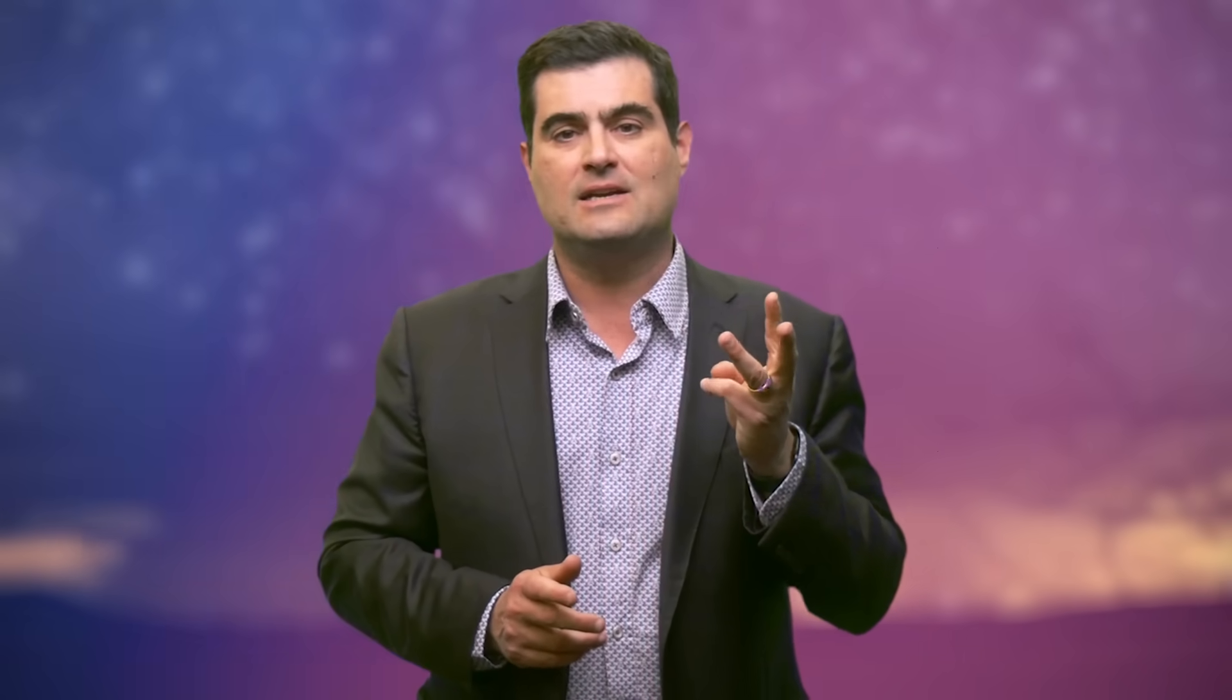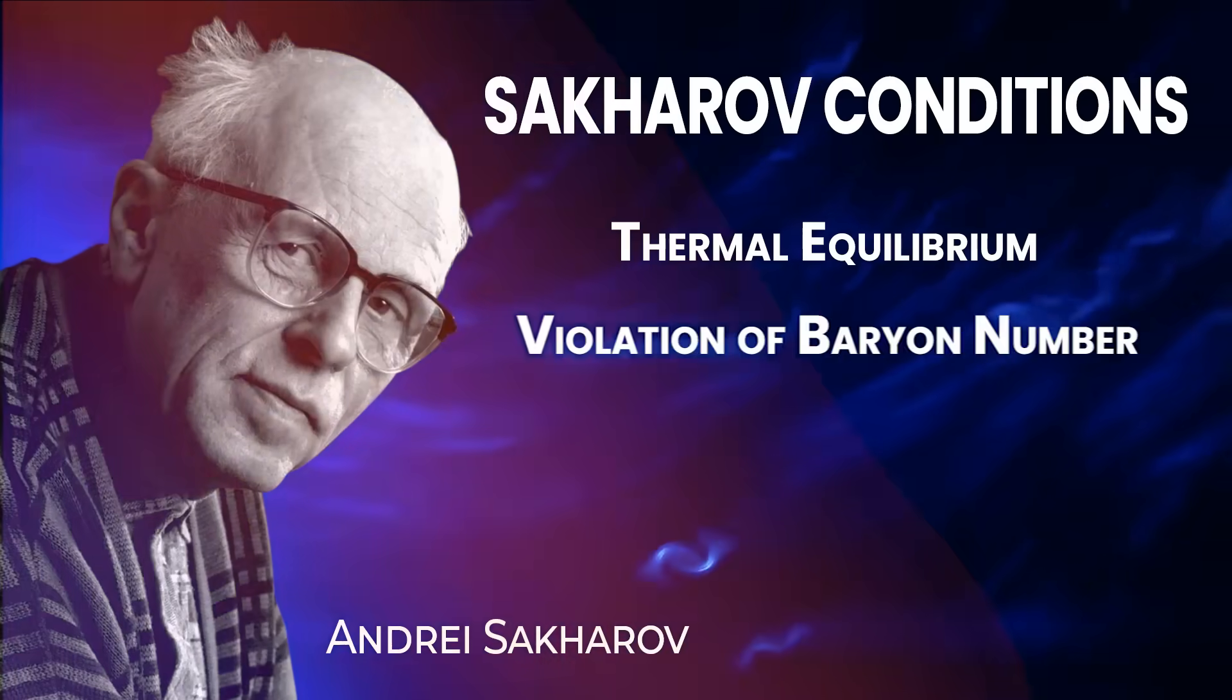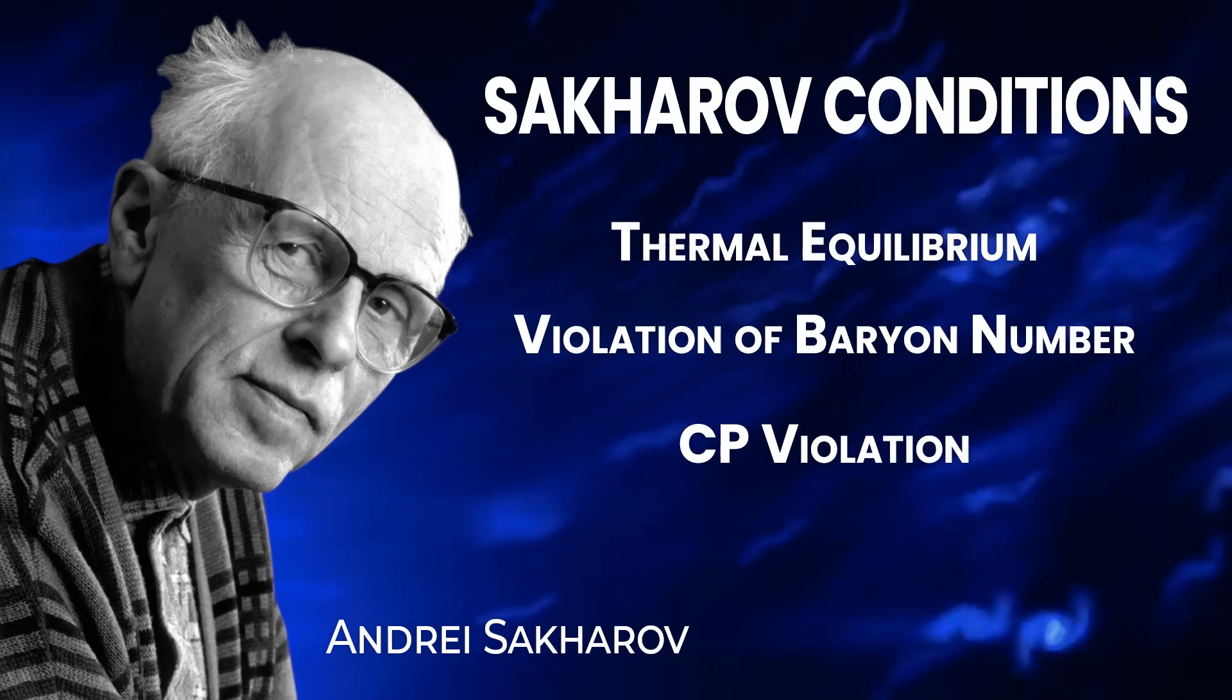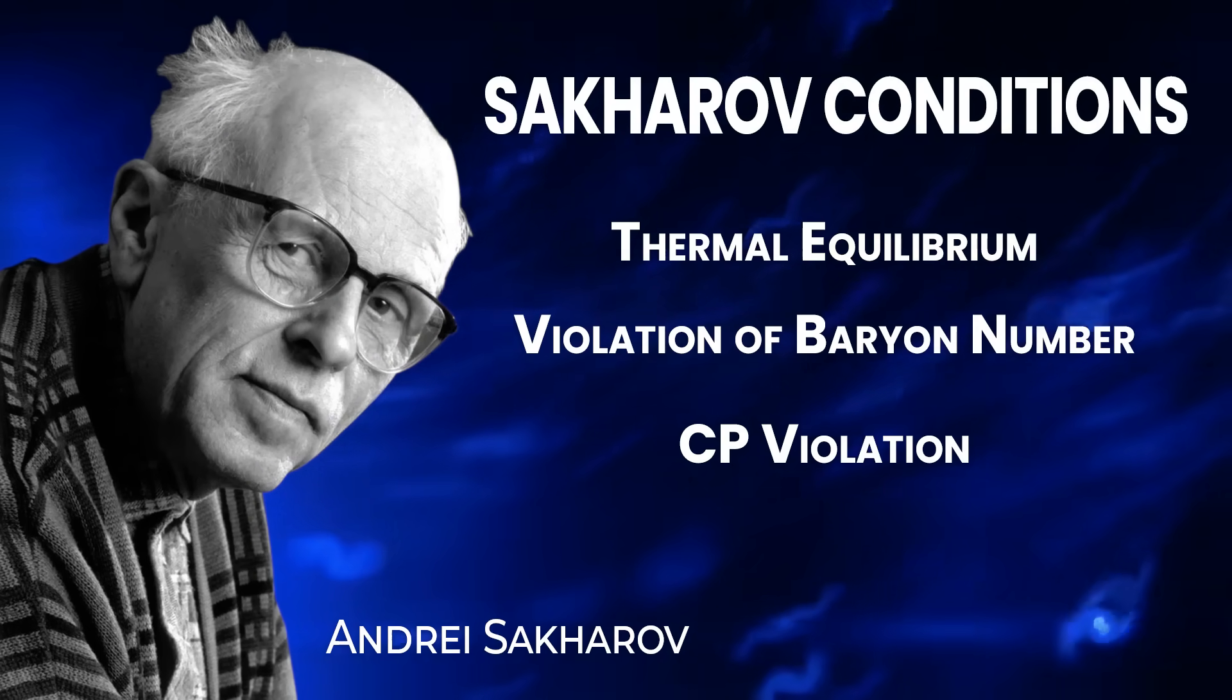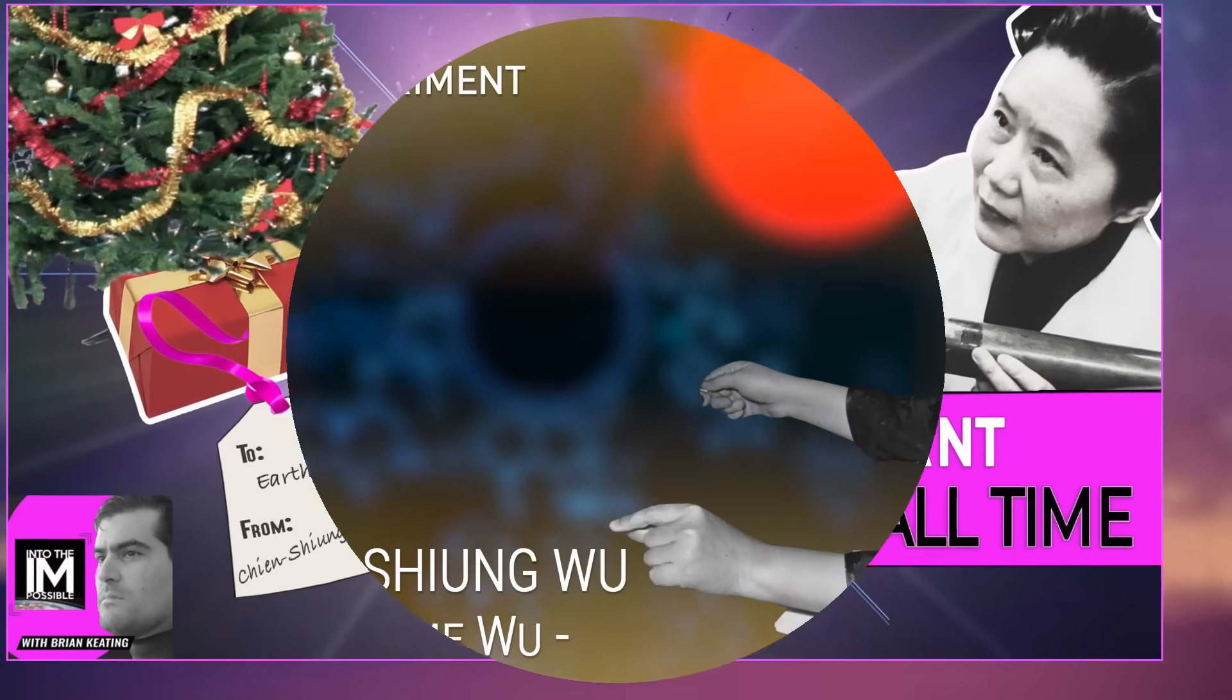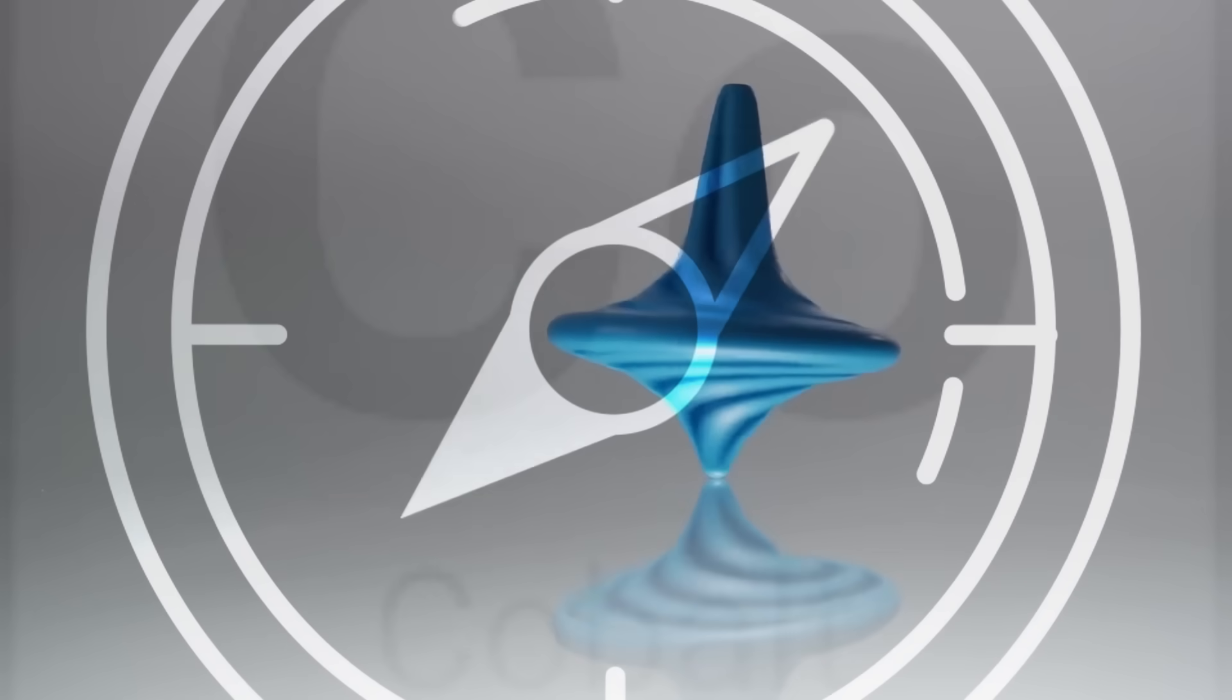In fact, there were three conditions laid out by the great Soviet scientist Andrei Sakharov. They're known by the Sakharov conditions. They involve thermal equilibrium, the violation of baryon number, and they also involve what's called CP violation. We talked about CP violation, we discussed what some of my Twitter followers claim to be the most important experiment of all time. Madame Wu's Christmas experiment in 1957 showed clearly that parity is not conserved, that you could distinguish the mirror world from our ordinary world. She did so using spinning cobalt-60 nuclei as we discussed.